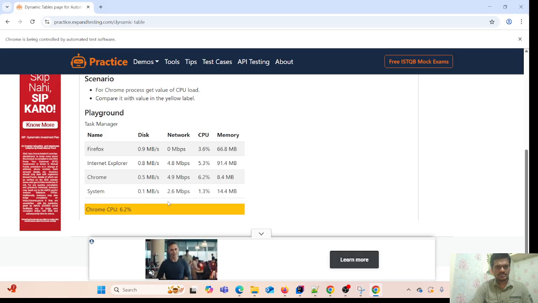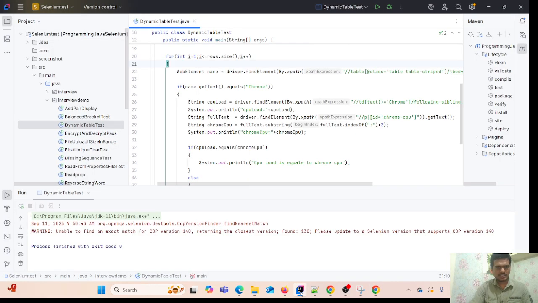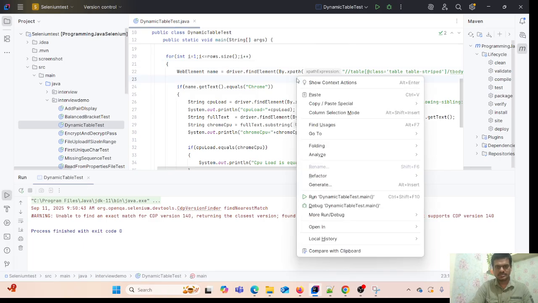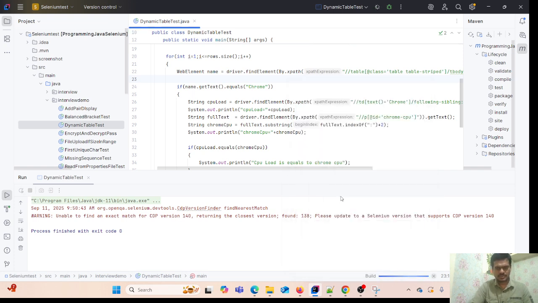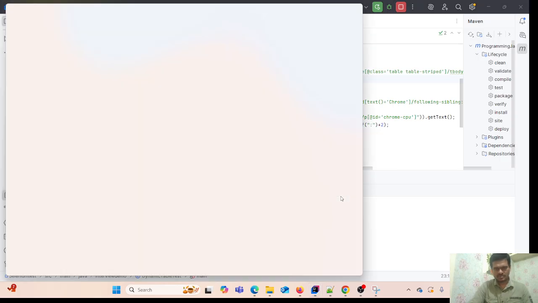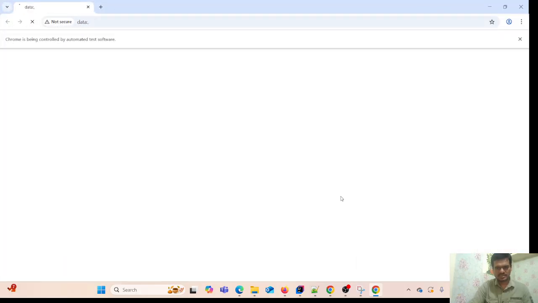Let's go back to our console log and check. Okay, so there might be some issue. Let me run it again, actually. Somehow it stopped. There is no issue with the code or script, but it's some issue with the environment, you can consider.